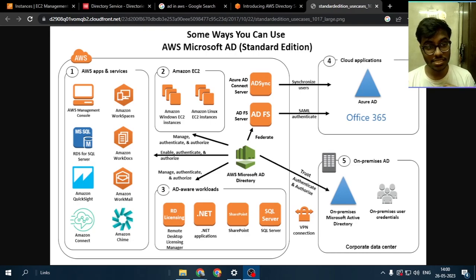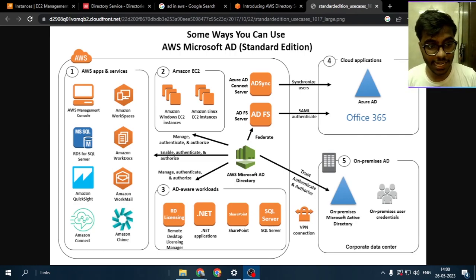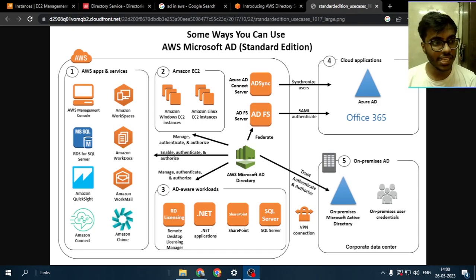The third one is a Cognito user pool, which is basically when you log into a website, you just need to put in your mobile number or your email address, and the session is created for you based on that user. So, all these four options are available. Today, we are going to be doing a very simple lab on creating an AD server, an AD instance, and connecting to it.